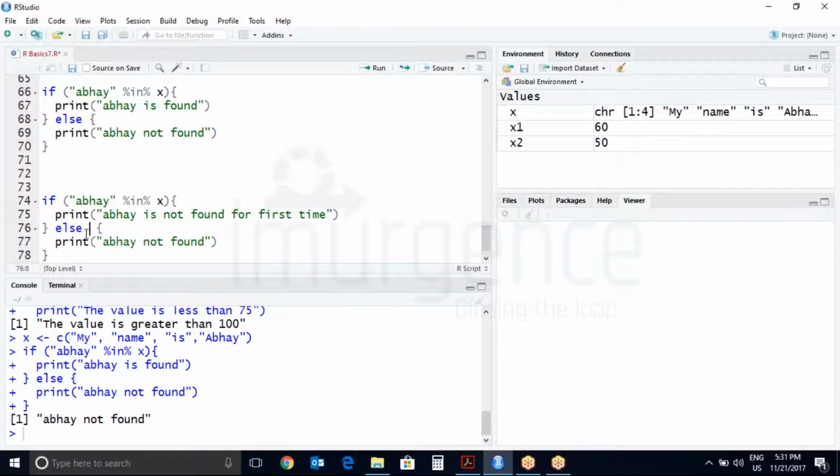So here I'll just put else if now. I'll add one more condition. I'll just change the case of abhay from lowercase to uppercase.